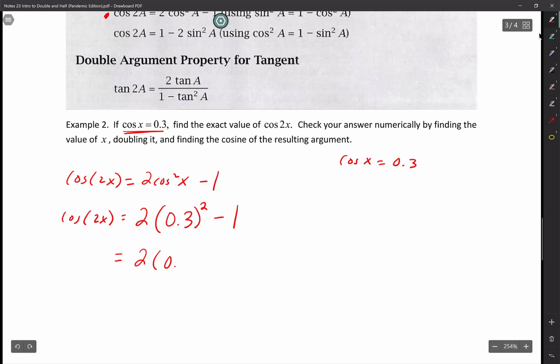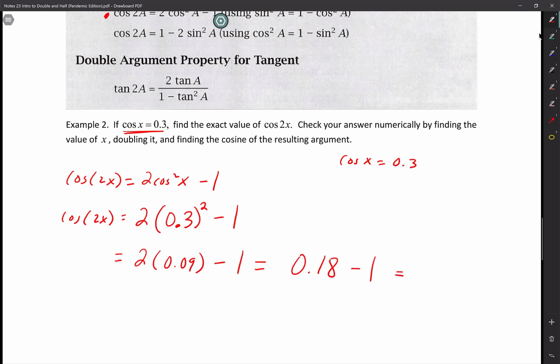2 times 0.09 minus 1. How did I know that? Because there's a decimal there, guys, so you got to move that decimal. And then you double the 0.09. Can you do that without a calculator? Yes, you can, guys. If you double the 0.09, that's going to be 0.18 minus 1. And yes, you can do this without a calculator. If you have 100 and you subtract 18 from 100, that is what, 82? So then this must be a negative 0.82. And there it is, without a calculator, guys.